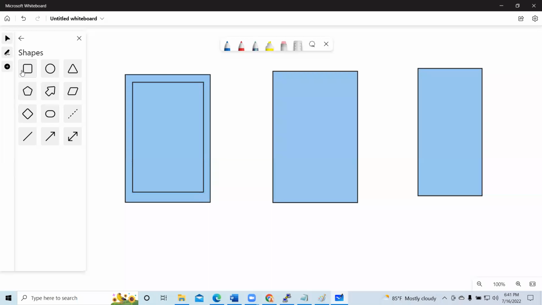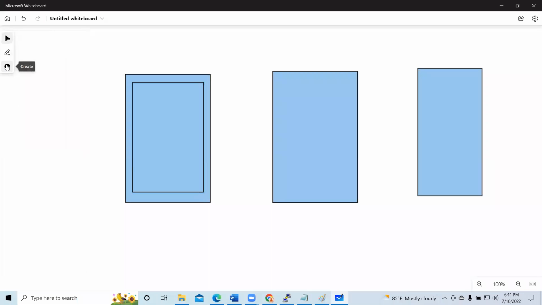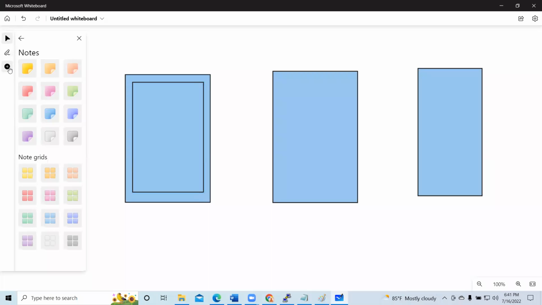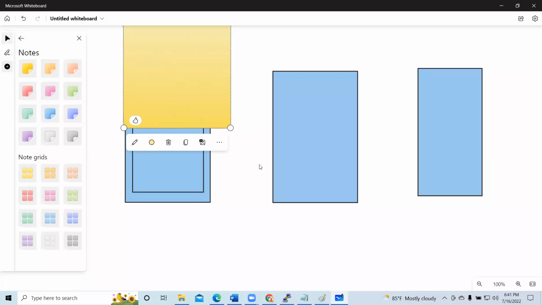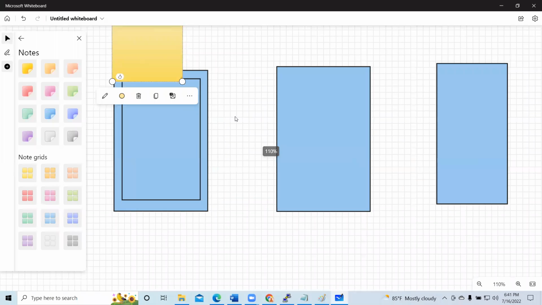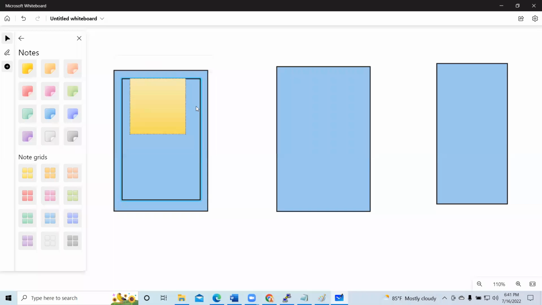Let me put it like this. This one is 172.31.0.0/24.